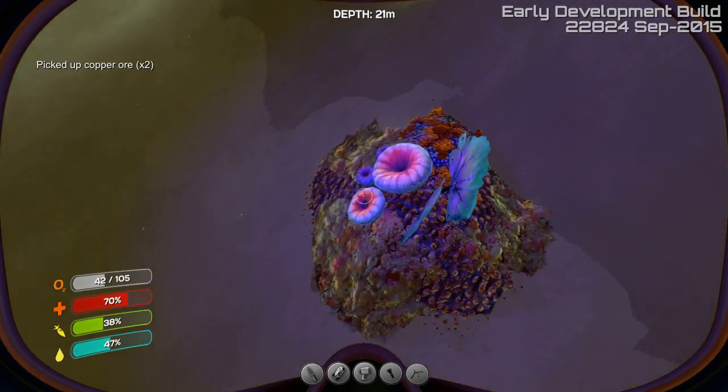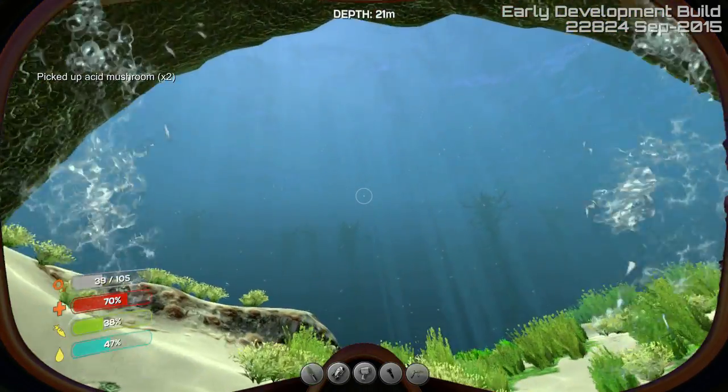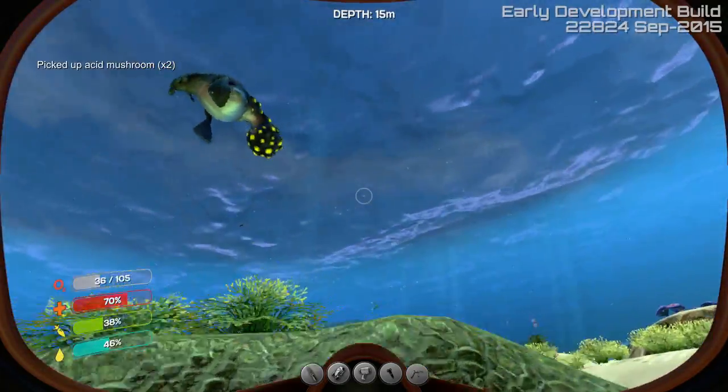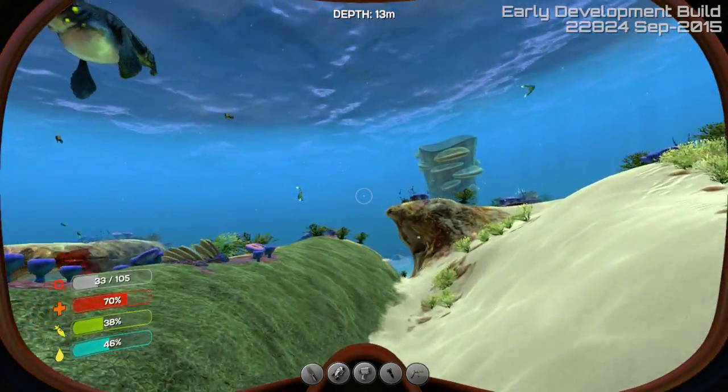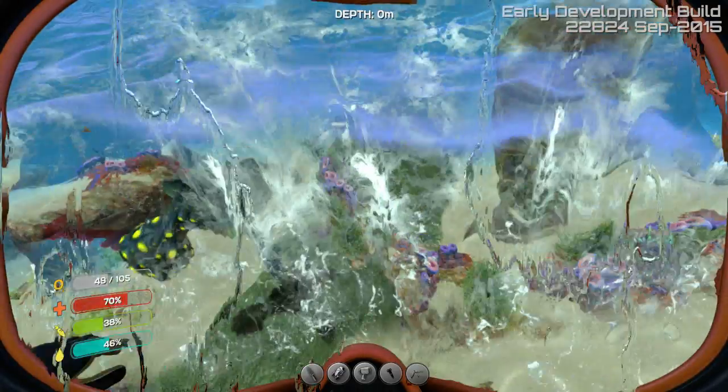Come on, three, yes. And then two more. Good, we got three batteries. Very nice. Where are you at? I hear you, there you are. You little fuckhead. You're so not dangerous, but you're kind of dangerous. Only slightly dangerous.